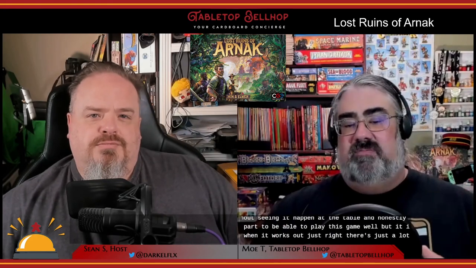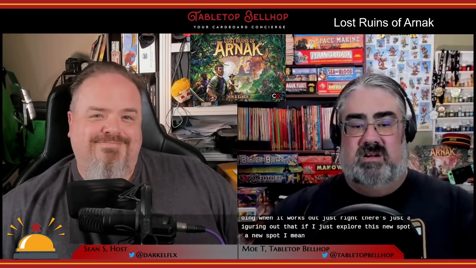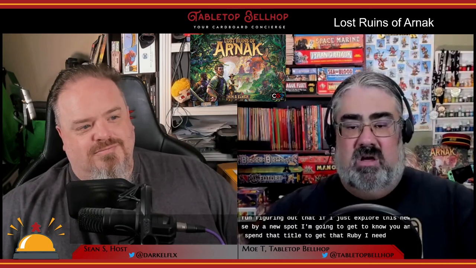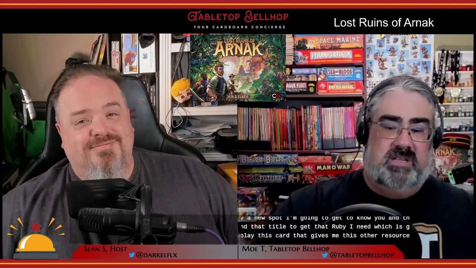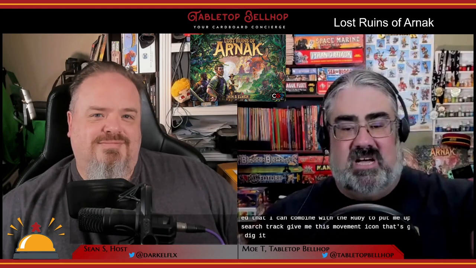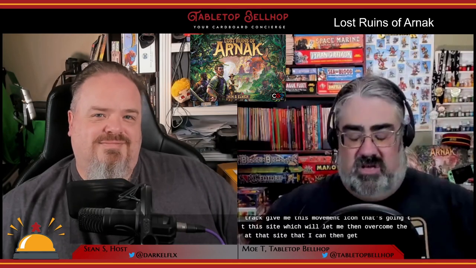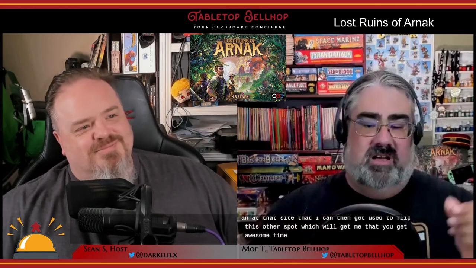There's just a lot of fun figuring out that if I just explore this new spot, I'm going to get an idol. And then I can spend that idol to get that ruby I need, which is going to let me play this card that gives me this other resource I'll need that I can combine with the ruby to put me up on the research track, to give me this movement icon that's going to let me dig at this site, which will let me then overcome the guardian at that site that I can then use to flip over to dig at this other spot, which will get me, you get the idea. That's an awesome turn in Arnak.